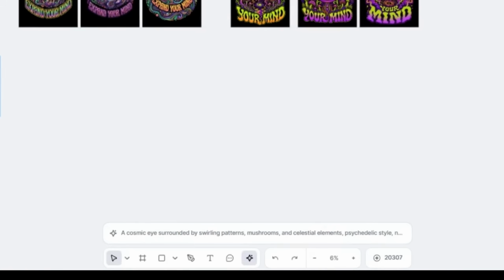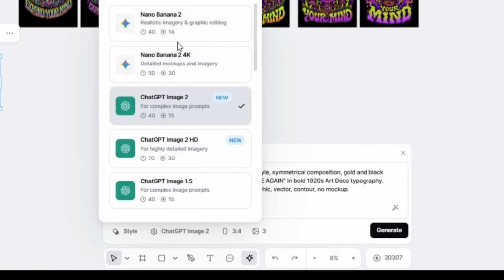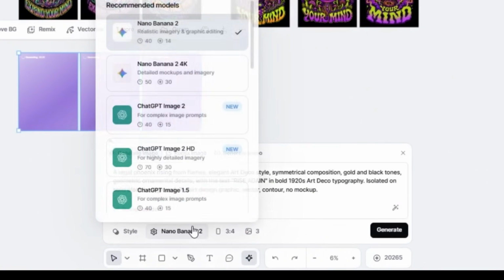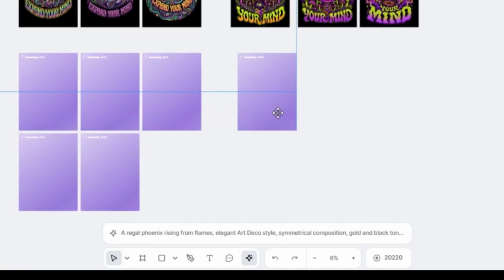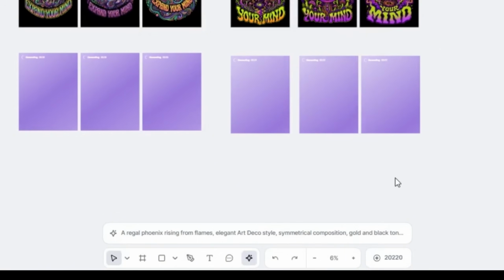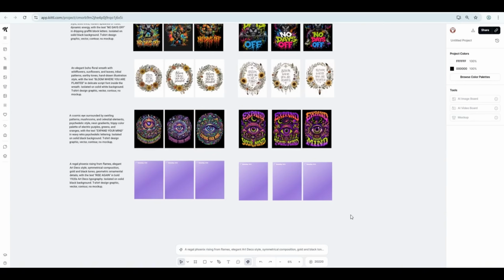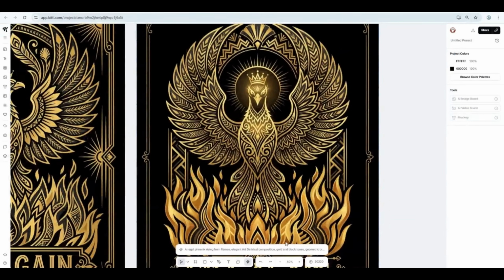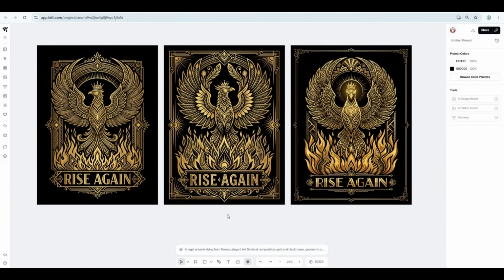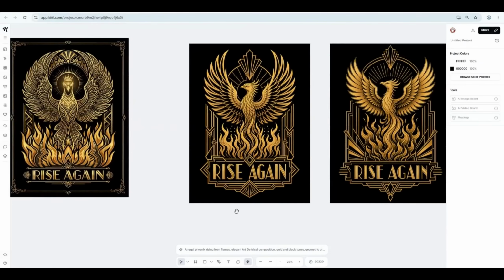And for our final prompt, we're going to use this Phoenix Rising from Flames Art Deco style design with gold and black colors. Also has some geometric details, and we're going to start with the Nano Banana and then the ChatGPT. Again, you can keep generating even while you wait for the results to be ready. And here are the results of the Nano Banana 2 model. The designs are great, the font is perfect, but the colors do not have enough contrast. You can see that they are a little bit pale, but the graphics used are great.